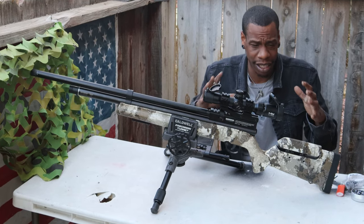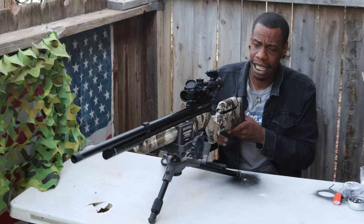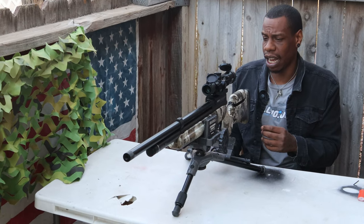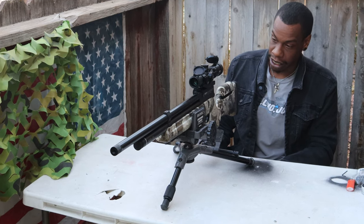But enough about the chassis. The gun itself, guys, shoots amazingly. It is very accurate. We're gonna go check the groupings right now, and man, it is just awesome.